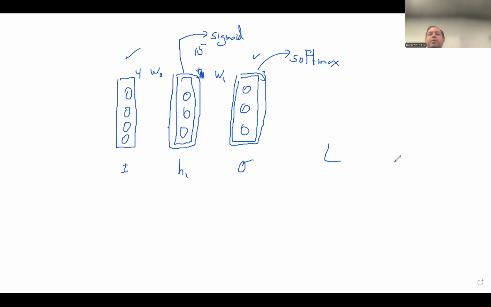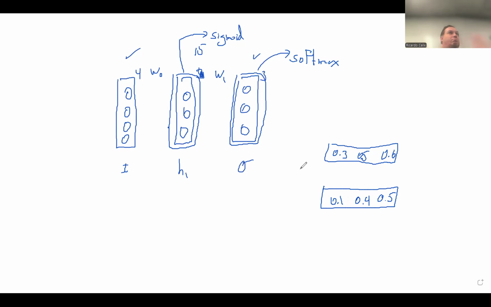Softmax takes a distribution that could be like 0.3, 0.5, 0.6, right? That does not add up to 1. In this case, this is 1.4. Yeah, that does not add up to 1, right? So if we run it through the softmax, this gets converted to probably 0.5, 0.4, 0.1. Now it adds up to 1. Do you see that? That's what that does. Questions?